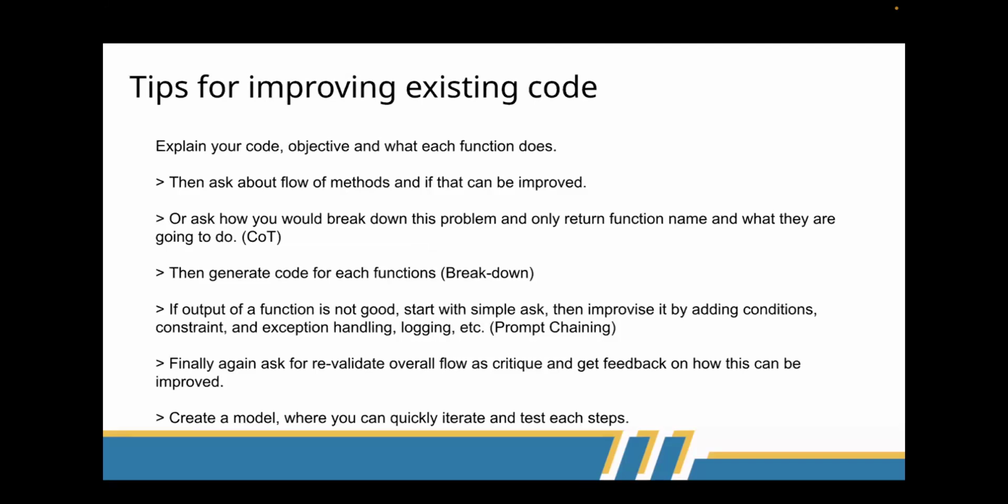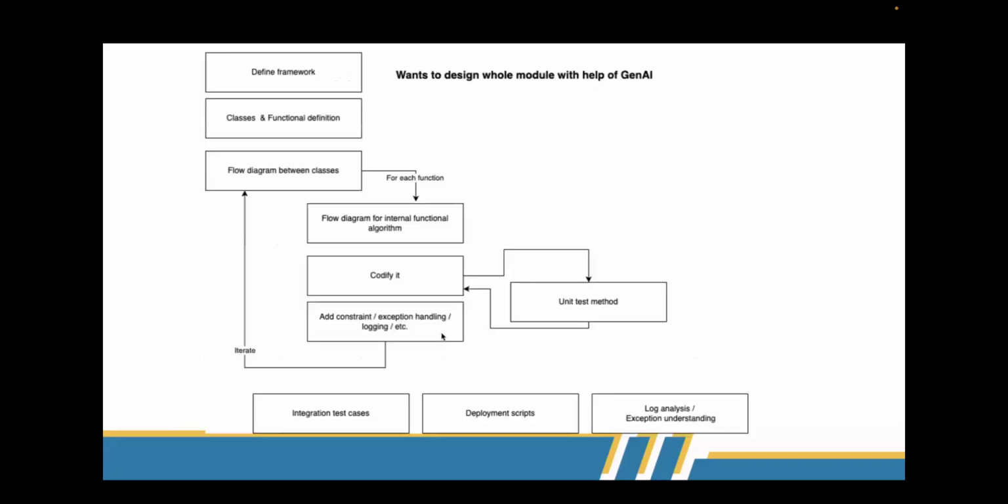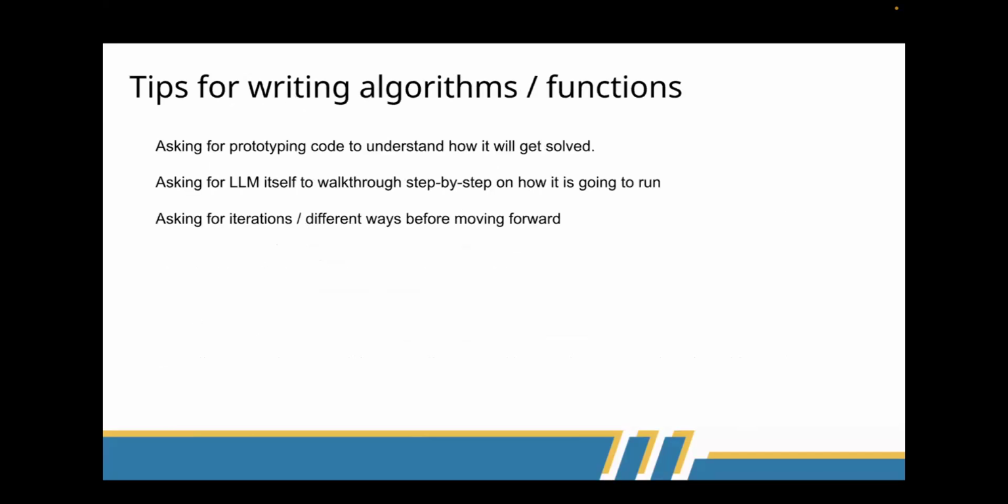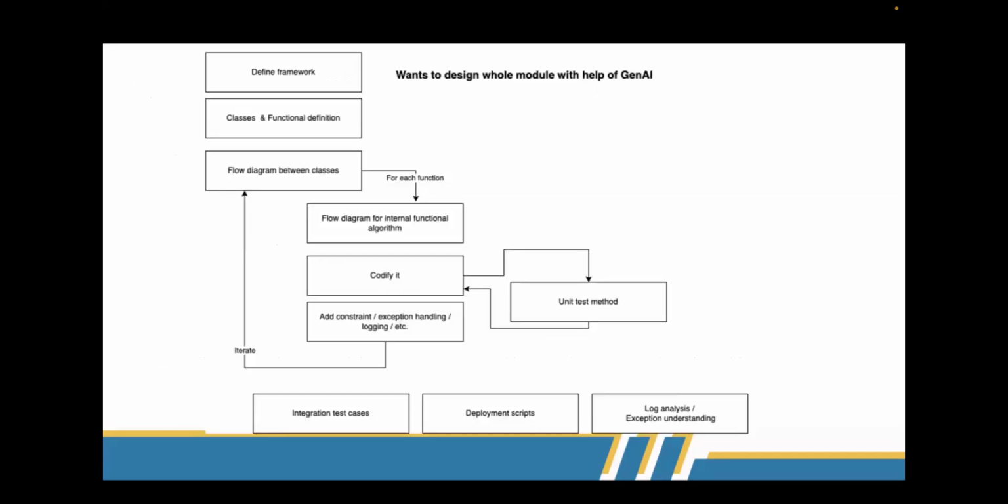And then there is a concept called a critique model, in which once you generate it, ask it back again to maybe the same model or another model and get feedback to improve. If you are asking for any feedback to improve, mention what you are looking for in the improvement. So there are different criteria, from the technology side and the functional side. Let's say improve it in terms of number of parameters, or improve it in terms of performance, or reliability, and all those things. So you can pass those things so that it can improve on that, right? And then iterate on top of it. So this is what we covered last time, and that's the objective till now.